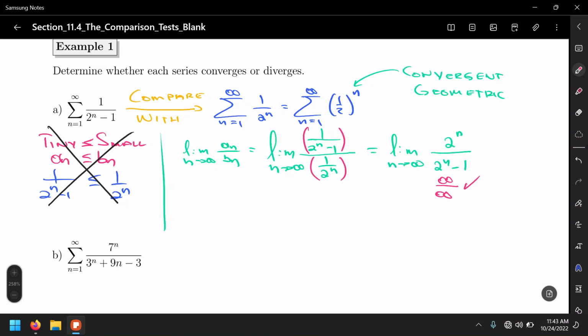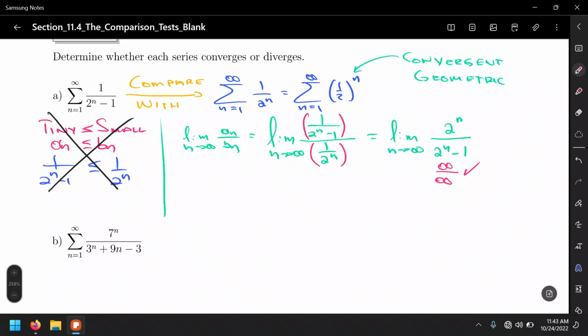And I think it's shorter to use L'Hopital's rule. But in order to use L'Hopital's rule, that implies finding the derivative of an exponential function with a base other than e. Okay, I have a question over here. Why can't we use the leading coefficient? That's another way, but that's kind of weird to see in this case, because this is not polynomial over polynomial, that's why we cannot really go with the leading coefficient.